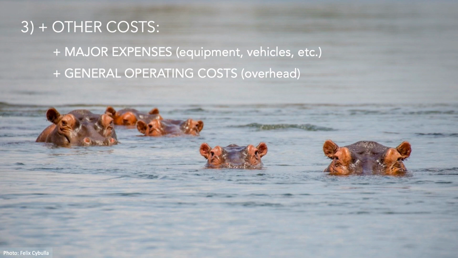Other costs also include general operating costs or overhead. This might include things like the water or gas you use in the house or apartment you live in. You use all of this in your coffee making, but they are indirect costs not directly related to making the coffee. Okay, so let's dive into some more conservation relevant examples.